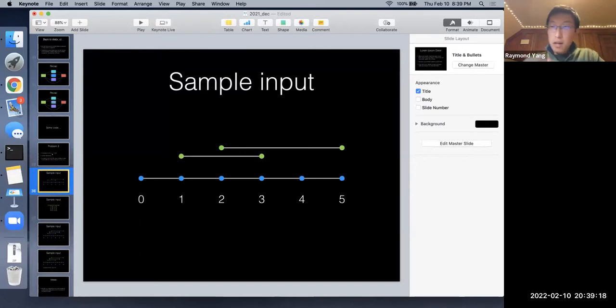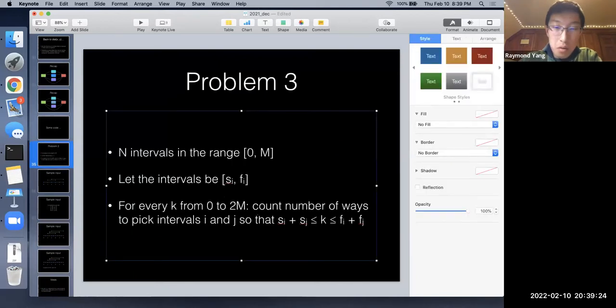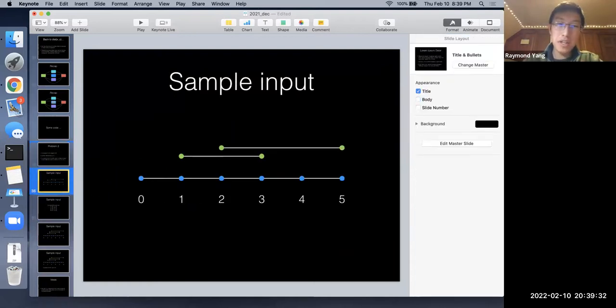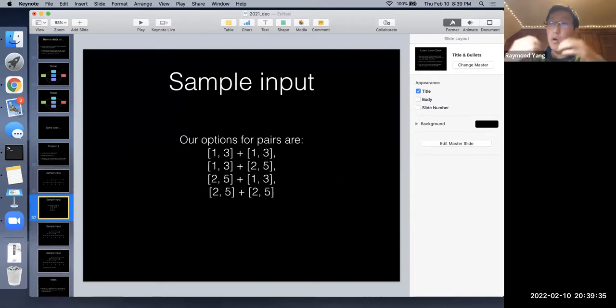So what will be our output? How will we compute that? The output, we're counting pairs of intervals, right? The number of ways we can pick two intervals, i and j. So we can start by listing out all the pairs.